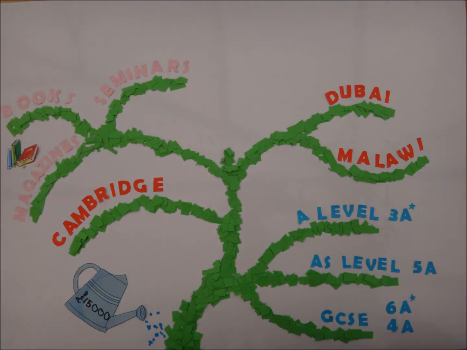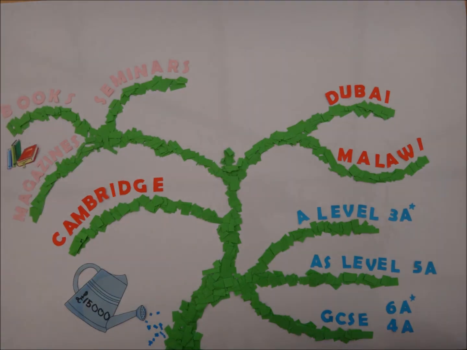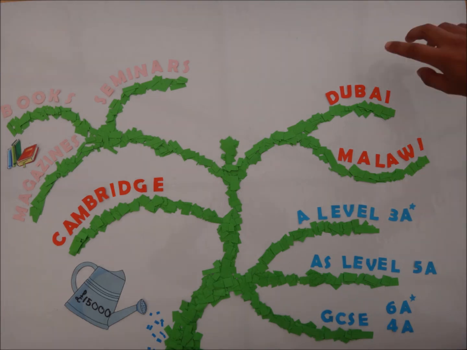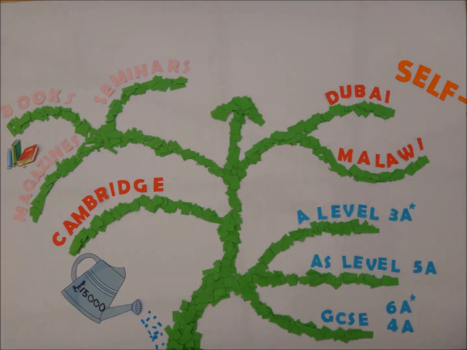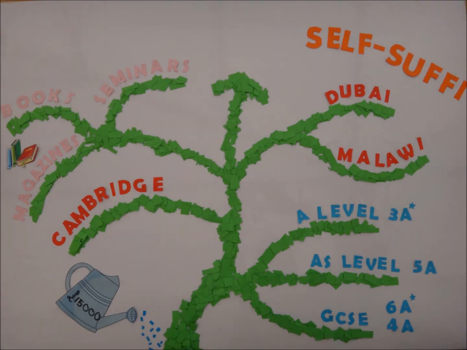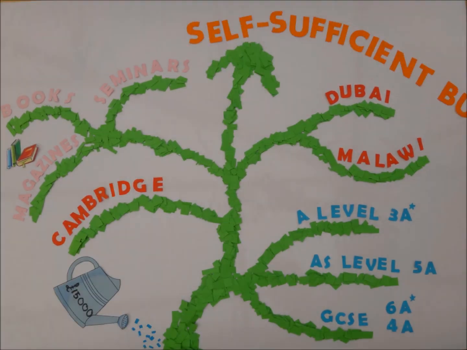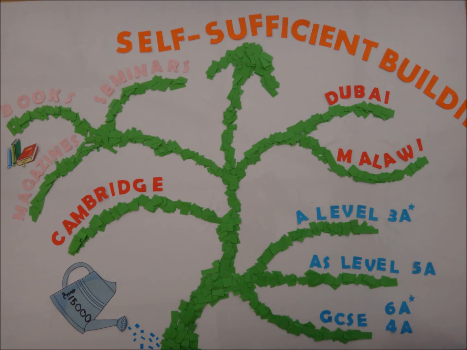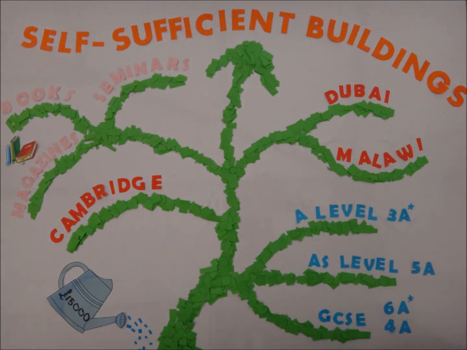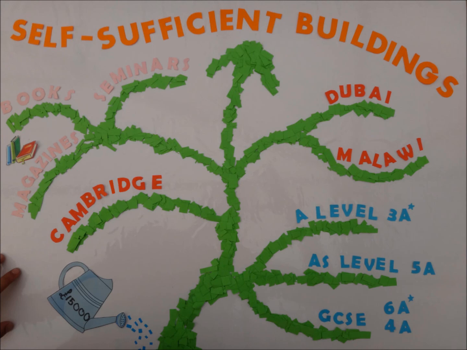In addition, it would fund my ongoing subscriptions for magazines such as The Young Scientist and The Engineer. I refer to this £15,000 as an investment because in return, I will undertake the challenge of designing 100% self-sufficient buildings using the skills I will acquire from the previously stated experiences.